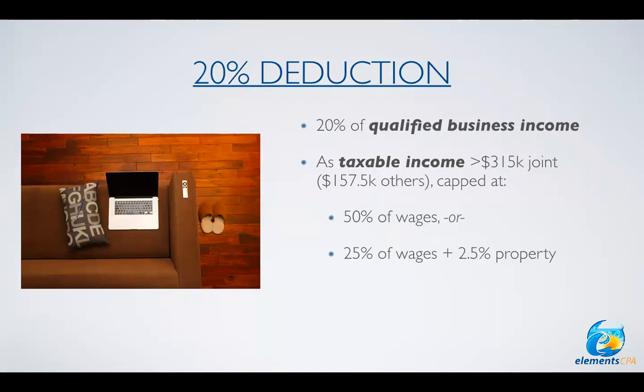My personal opinion right now is, unless you're a real estate professional, you're most likely not going to be able to simply take a Schedule E rental property, like an individual rental property, and try to claim this deduction against the income on that property. However, if you are a real estate professional, if you are in the business of sort of doing real estate things, then most likely this provision, you can use it even on your individual rental properties that you may have.